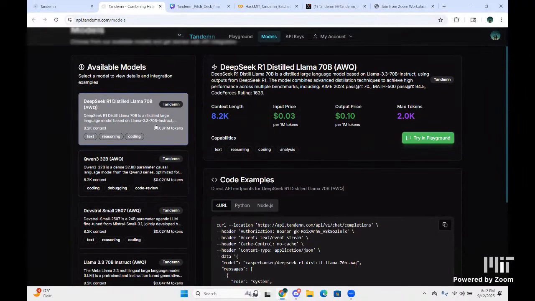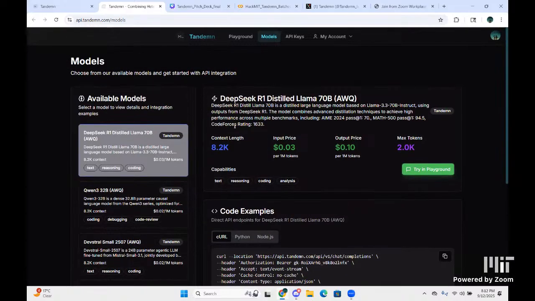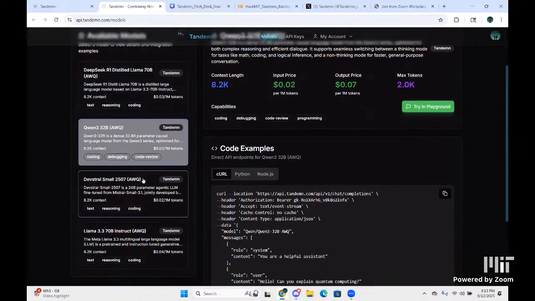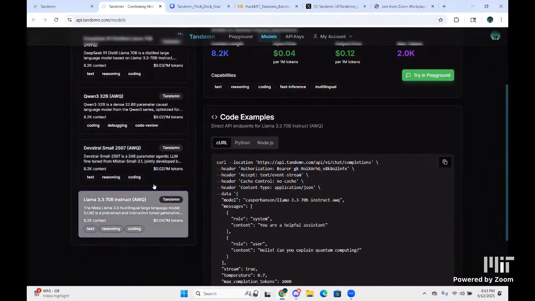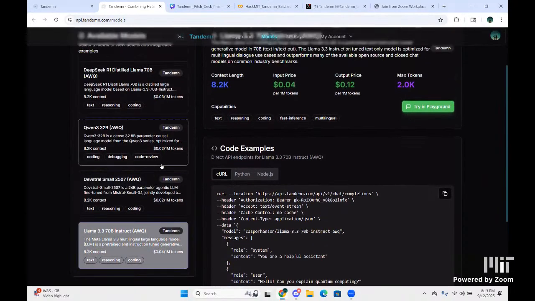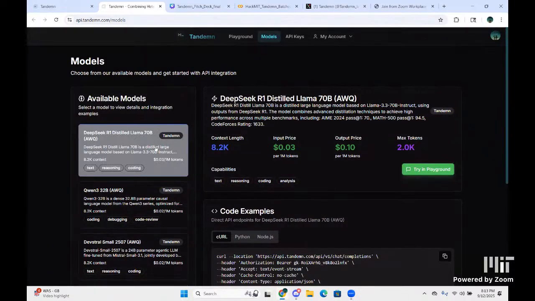As we all know about DeepSeek, DeepSeek is one of the best reasoning models out there. So if in your task tomorrow you want something mathematical, coding, or anything intensive, you can use DeepSeek. Other than that, we have Qwen and Devstral. Devstral is a model made by Mistral that's really good for code generation. And then there's a general purpose Llama 3.3 70B Instruct, which Mankirat was actually using for the batched inference that he's going to show in a while.